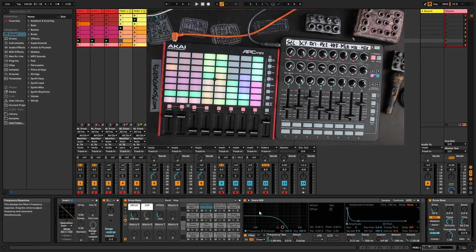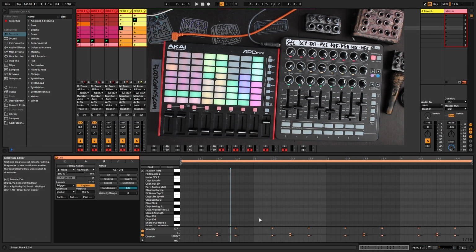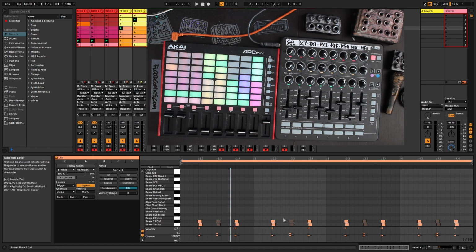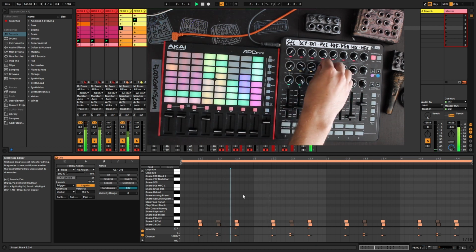Then we add the MIDI effect velocity invert, set minimum to 0, and map its on-off switch to our controller. We make a clip with the snare on 2 and 4 at full velocity and on the 3 with minimum velocity. Legato mode on so that it's always in time with our primary kick. Now we can switch to halftime at the turn of a knob. This clip alone will do a lot of heavy lifting. I just fill up the remaining clips with variations on that pattern and it works for me.